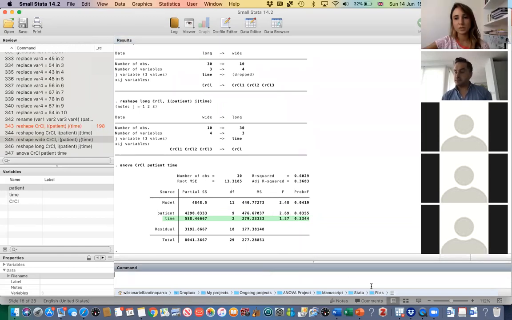But maybe, Wilson, the post hoc analysis will help us also. Yes. Not only this, because the model works. The p-value of patient is significant, but as you said, time is not statistically significant. But yeah, I guess maybe a post hoc analysis will help us to identify what generated the difference, because that there is a difference we know with the model, but as you said, I'm not sure if time was the main factor that influenced. Value to look at for repeat measures ANOVA, which might make sense, but I'm not 100% sure about this, about the interpretation of this model.